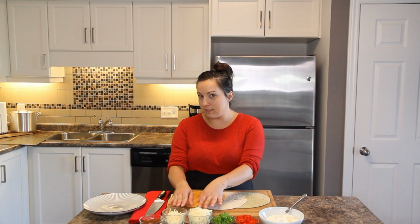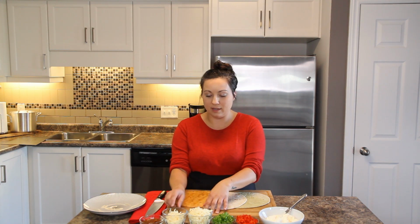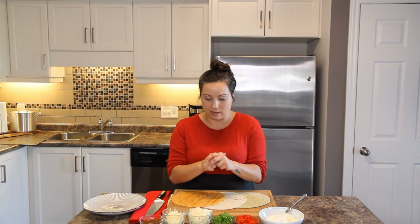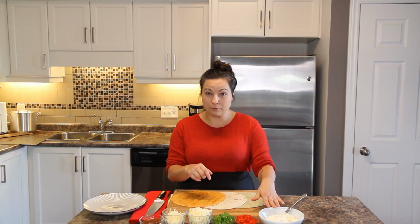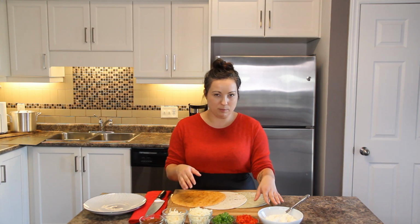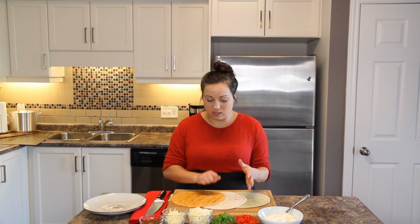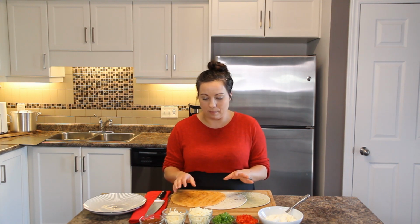And then pick a cheese. I would stick with the white theme of cheese instead of your yellow cheeses. So I actually have a Monterey Jack with a little jalapeno in it to give it a kick, and some regular old mozzarella. A package of cream cheese you're gonna need as well. I kind of like the cream cheese people made this whipped version of cream cheese. I really like using that for these little roll-ups because it's easier to spread. You don't have to kind of pull at it and rip anything.